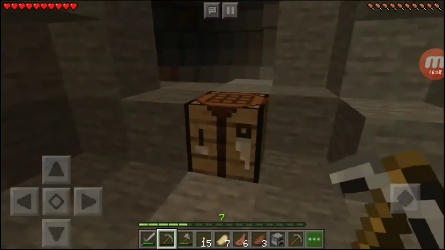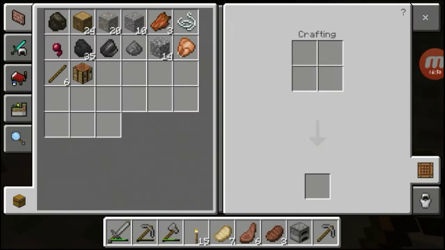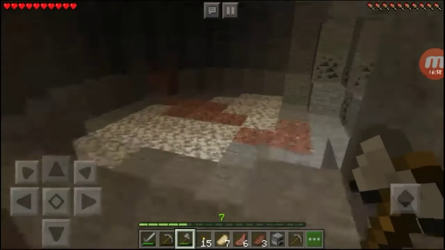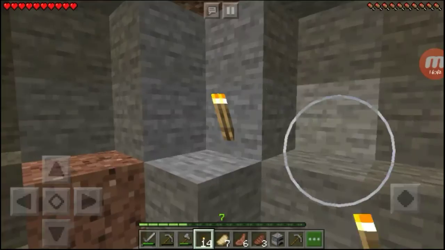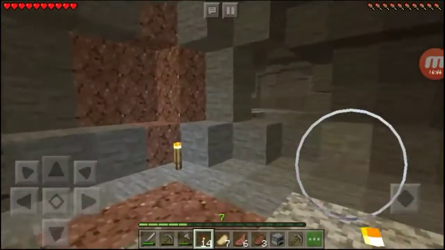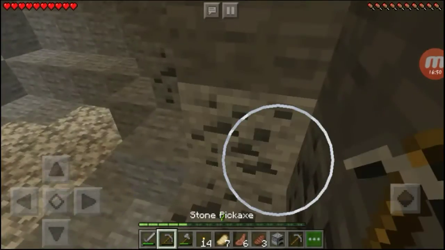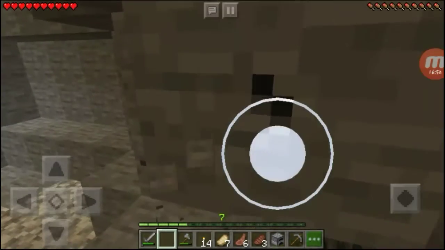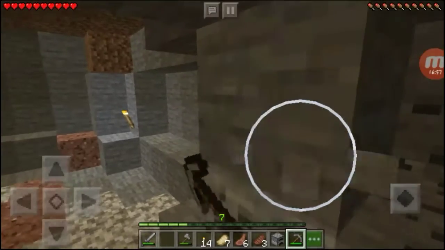So apparently it doesn't want to break. Anyways, so we got 20 iron ore. We got coal, 35 coal with one charcoal. Anyways, so I think this is the end for this cave here. And I think there's a skeleton over this way. I could hear him. Anyways, let's grab some more coal.